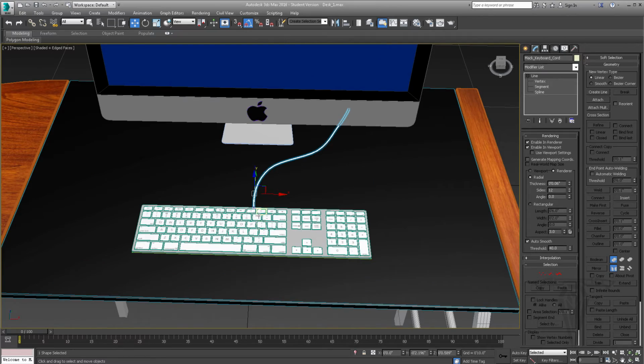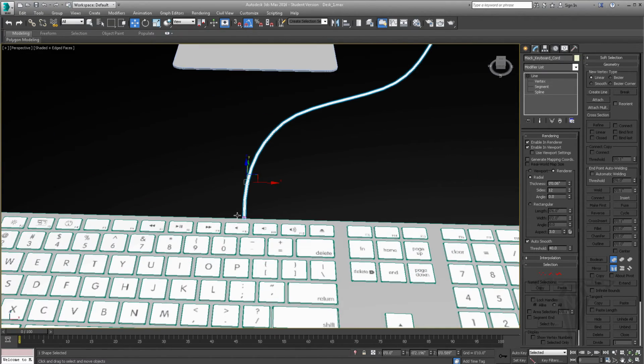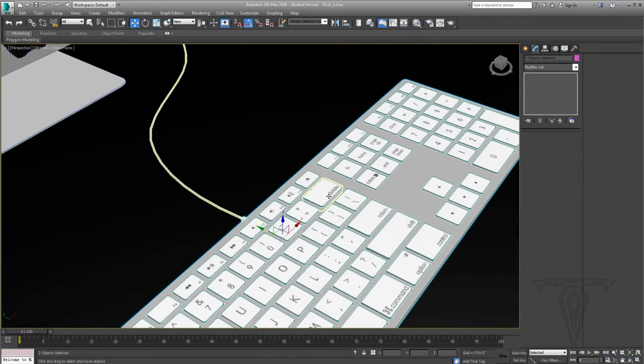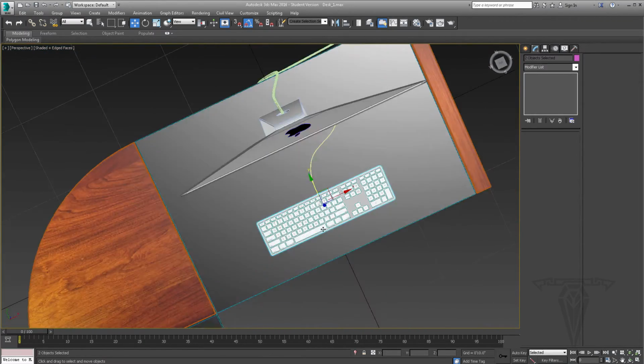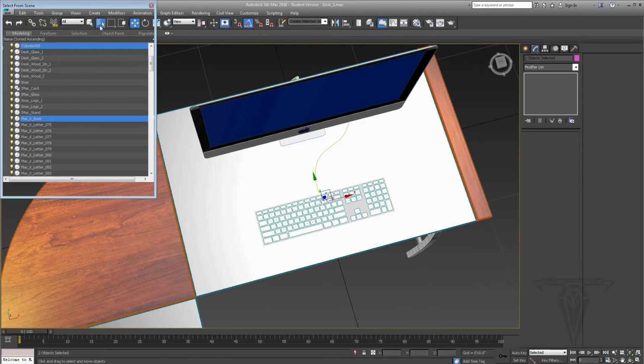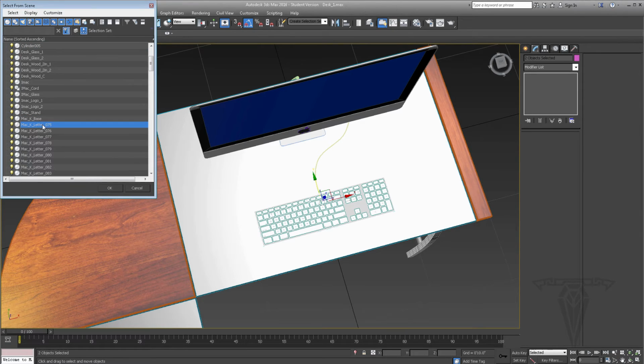Well, do I want to group it? I do want to group. I'm going to group this guy. I'm going to control click the keyboard. I need to select all the buttons. So let me just go to my naming convention or naming selection. And I'm going to select these first. So I'm going to click on the first one, shift click on the last one, and click OK.